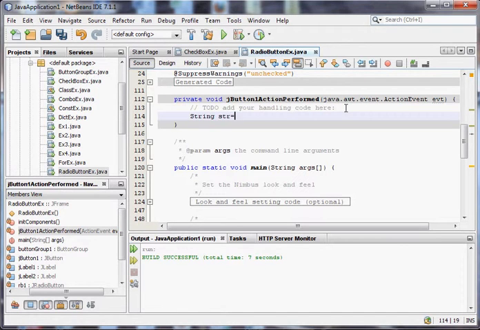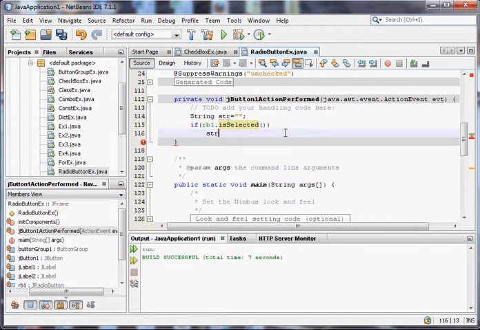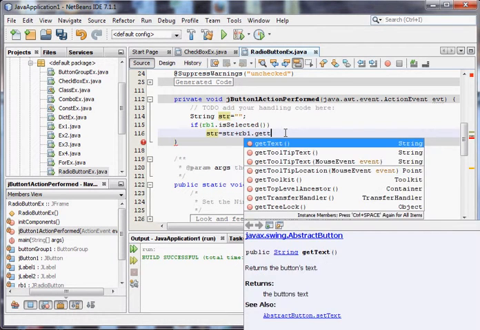String str is equal to an empty string. We use the if else if construct because only one will be selected. If any one is selected, we need not check the other paths of the else if. So if rb1.isSelected(), then str is equal to str plus rb1.getText().